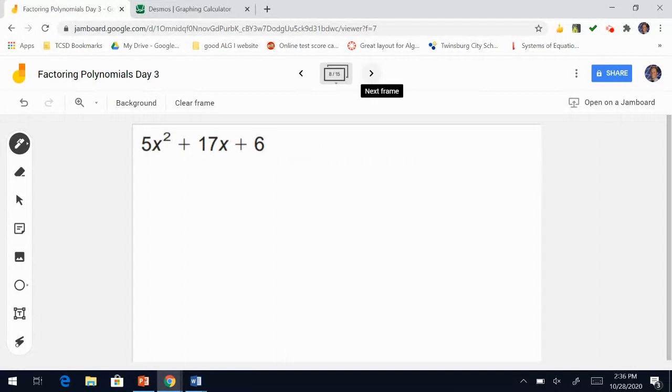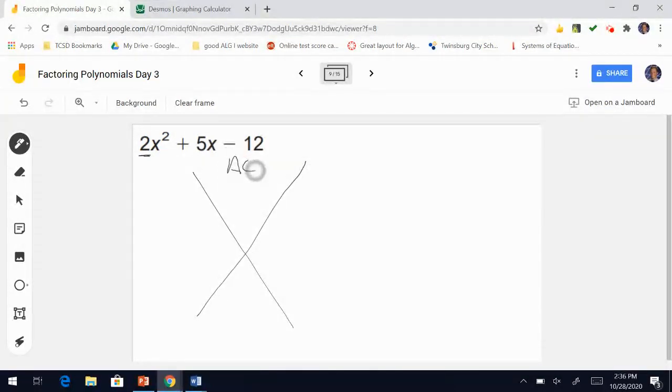All right, so if we look at this problem here, I doubled that one up, my bad. We have positives and negatives. The very first thing I run into is a 2. So I know that this is going to be that big X problem where I'm going to have A times C in the top, and I'm still going to have B in the bottom. But I'm going to have to take that first term and do my 2x over my 2x. I know I'm not taking the x squared, it's just the 1x, all right? So it's kind of a gimmicky problem. However, stay with us.